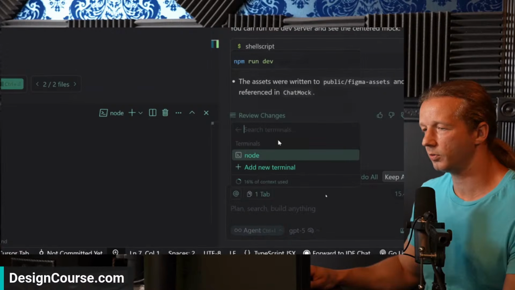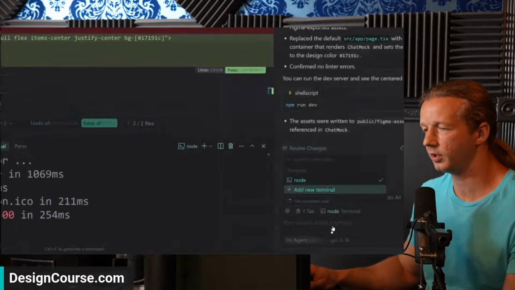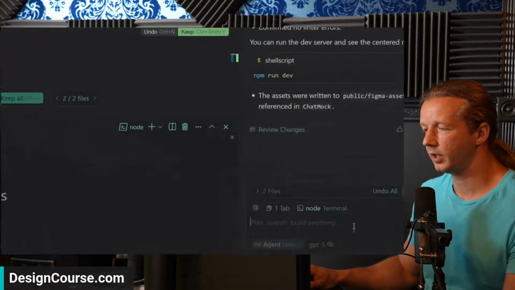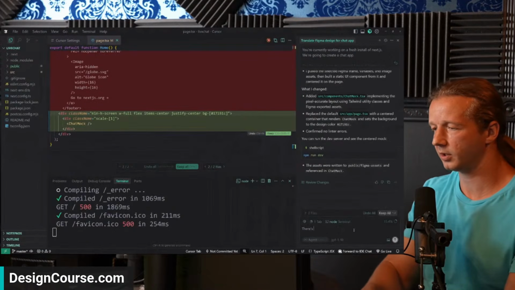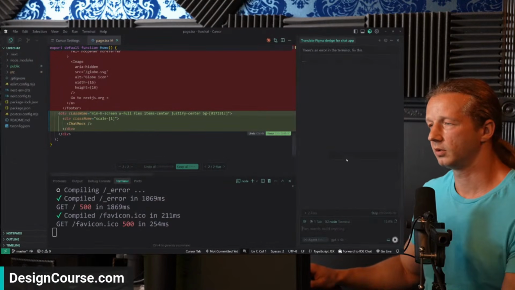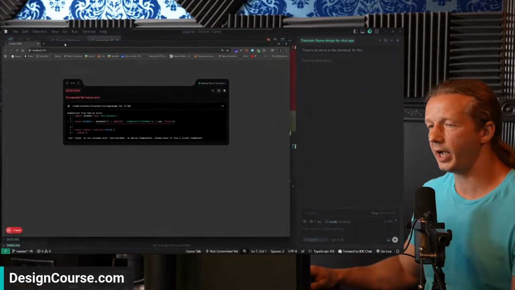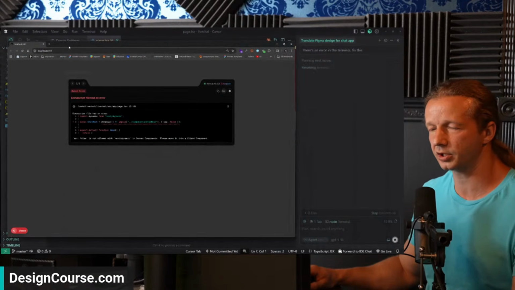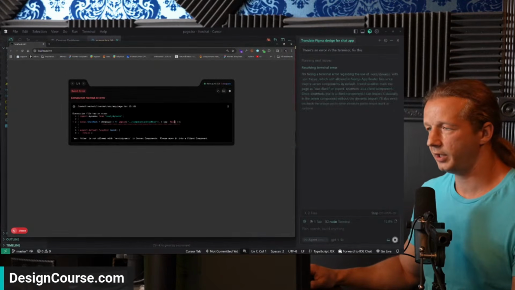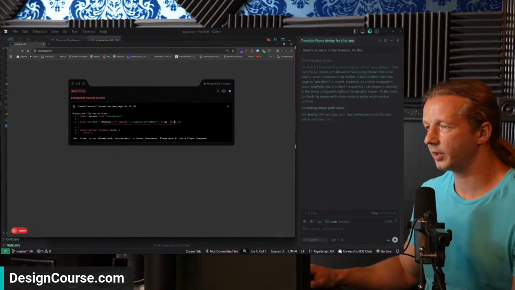So if we click terminals to the context, we click node, now it's been added, and we could say there's an error in the terminal. Fix this. I probably switched the models again to get a faster response. But now it's going to check to see what the issue is, the SSR.